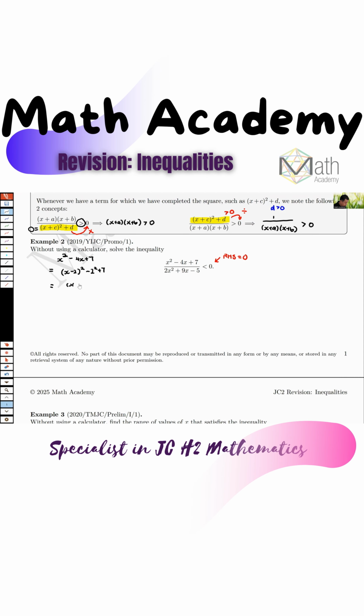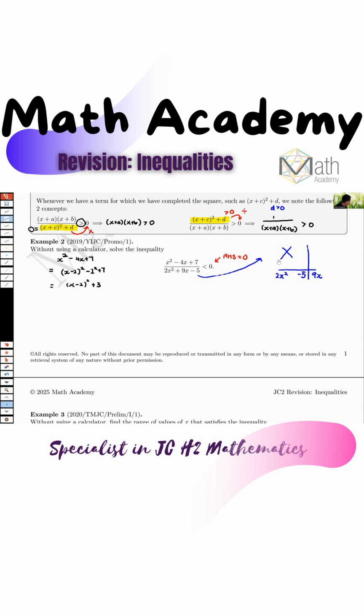Okay, so we simplify. Now for the denominator, can I remind you on what is cross-factorization? Some of you do in the tic-tac-toe box, but for me, I do it this way, depending on your preference. Okay, so let's say this is the quadratic equation. I will place 2x squared here and minus 5 here. The 9x will be on the right side.